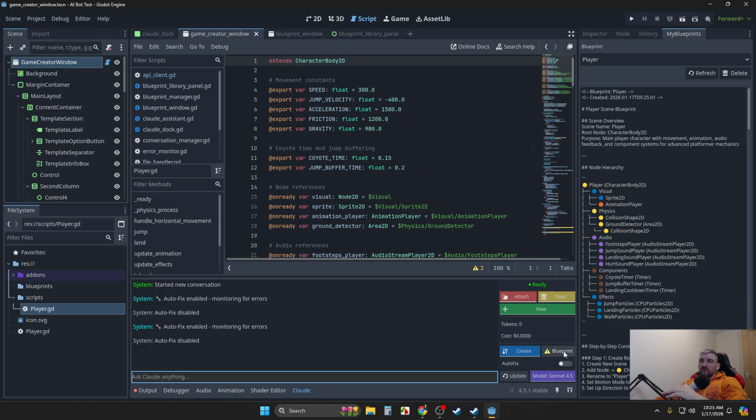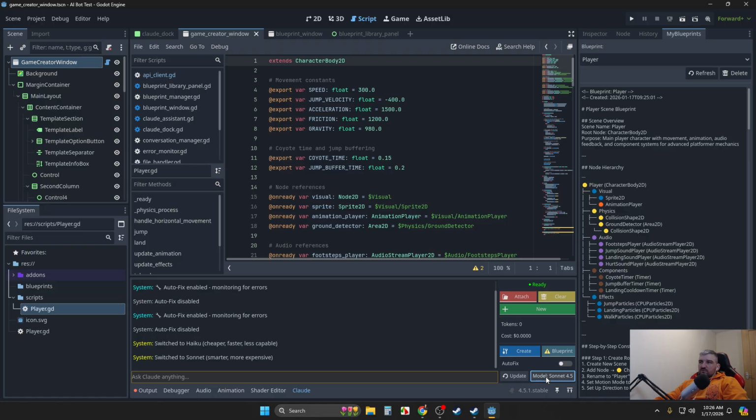So then if something happens, you have the MD files, they're updated, or if you decide to upload them somewhere else, or whatever you want to do with those files, you can just say read the MD files, and it's going to read the MD files and it's up to date, right? That's the whole thing. Now this button is just a model version. It's quite simple, right? You can switch from what I call the normal version to the cheaper version, right? But basically you can switch between different AI versions, and that's about it.